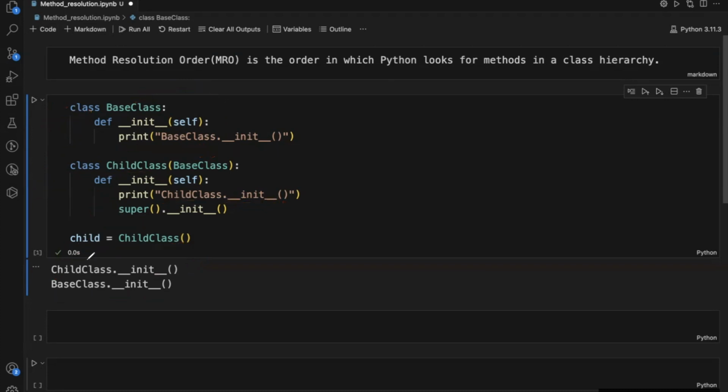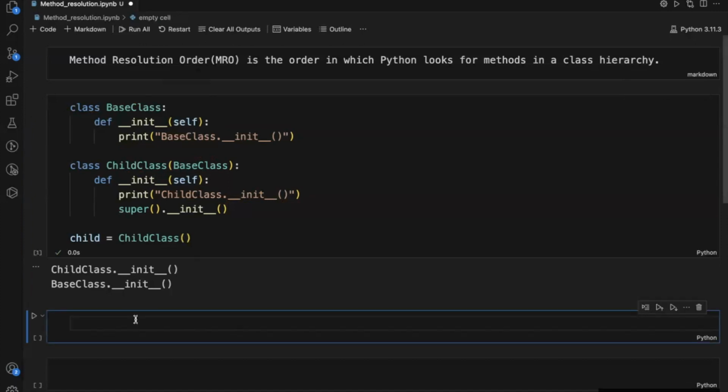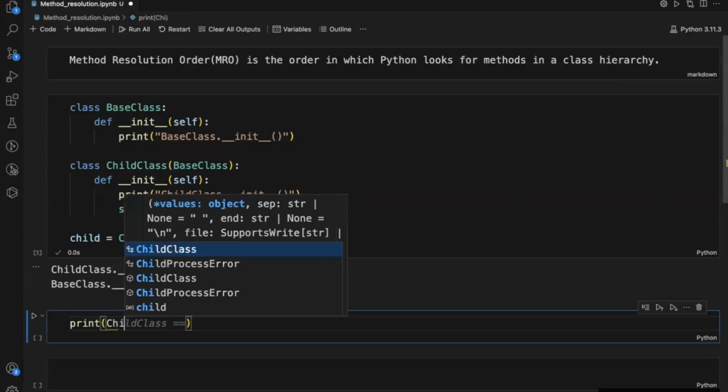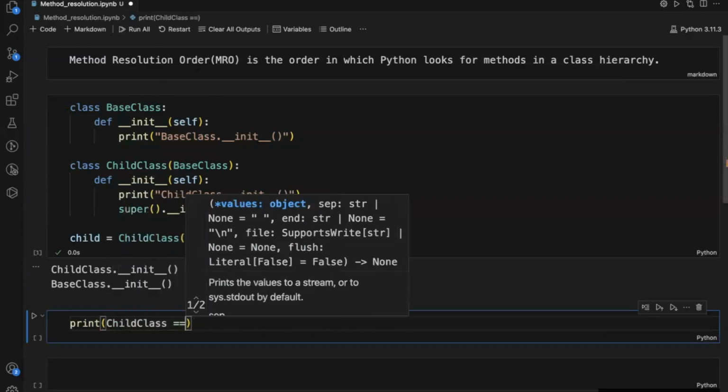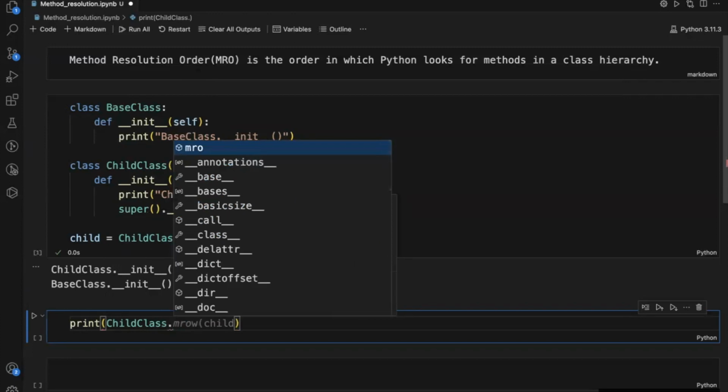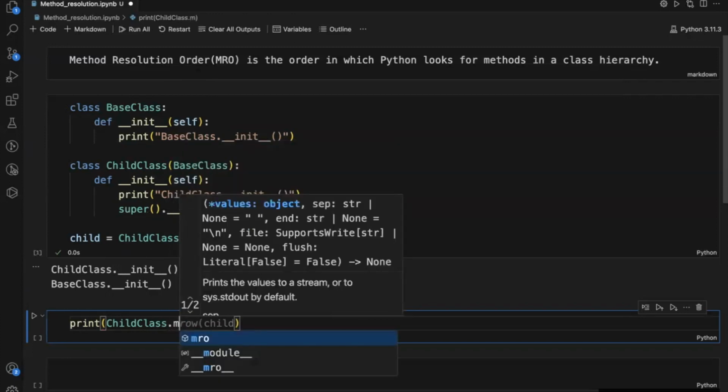Fine. So let's understand one thing. What is the MRO here? Let's print child class dot MRO.